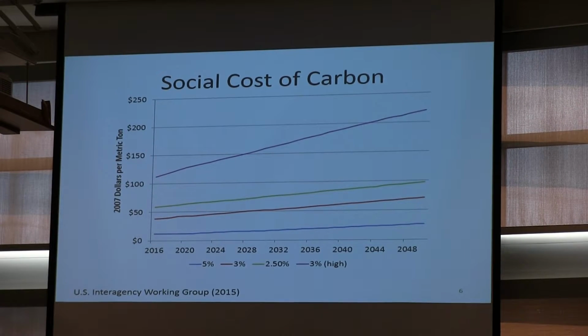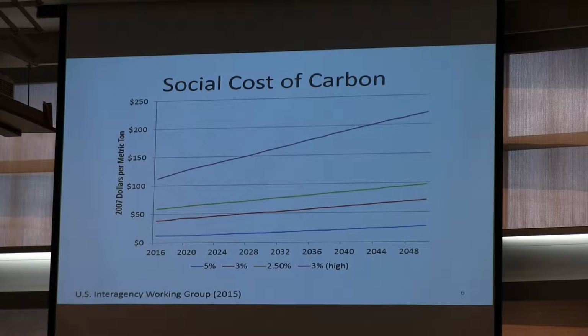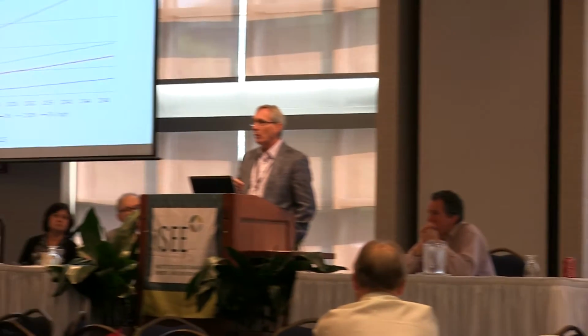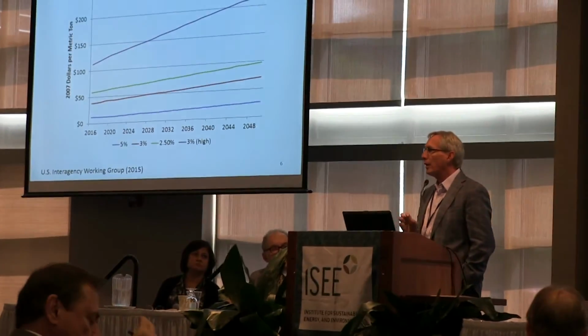So what they did is they got several big integrated assessment models. They got 3 of these models. They have distributions of key parameters like climate forcing. They have different discount rates, because discount rates matter: a ton of carbon we put into the atmosphere today has impacts hundreds of years from now. So we need to discount those damages back to the present to get the social cost of carbon. They did Monte Carlo simulations to get whole distributions of estimates of the social cost of carbon, and then they ended up reporting essentially for every year 4 numbers.